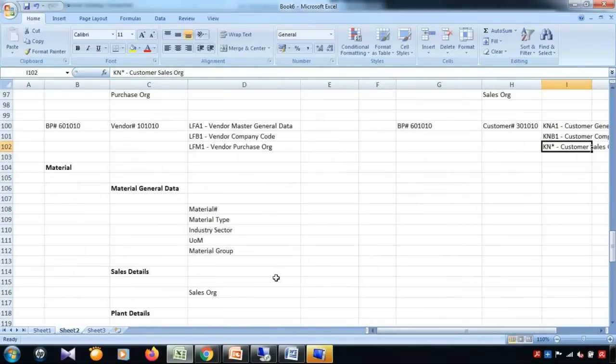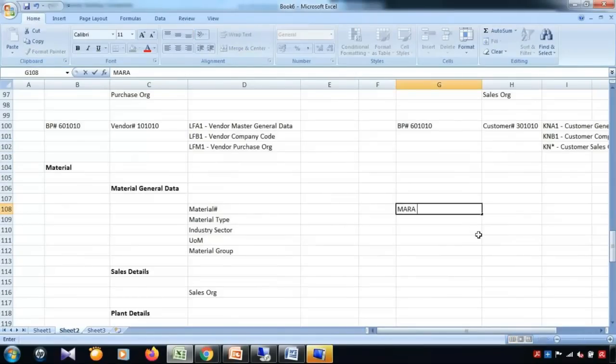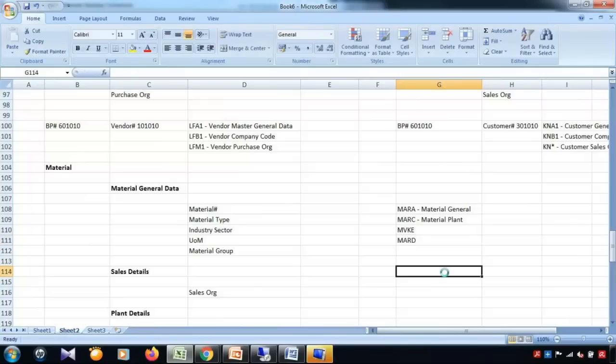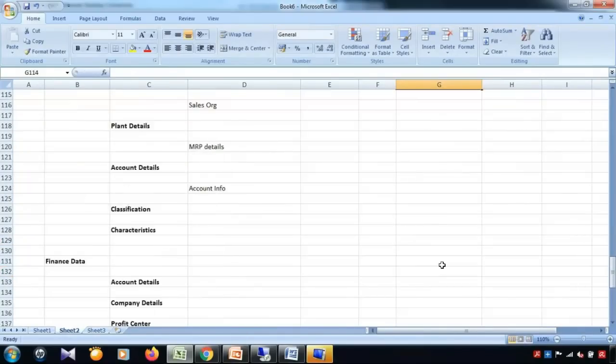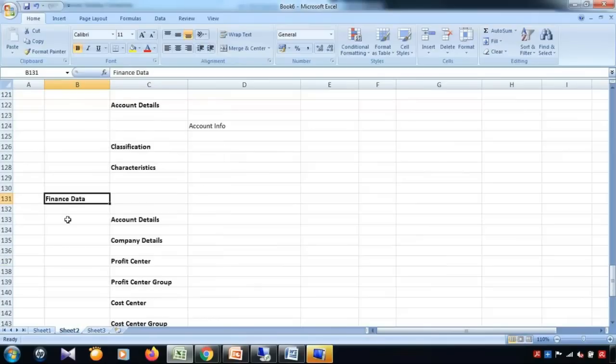Similarly for material, we have MARA, which is material general data. Similarly, we have MARC, material plant. Then also we have MVKE, we have MARD. These are all tables. Okay. Similarly, we have some finance tables. I will share some finance tables as well. I think down the line in the slides we have those details as well.